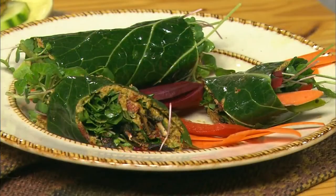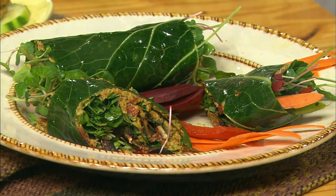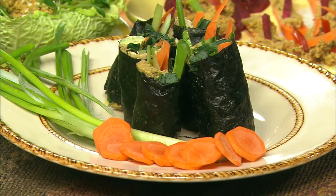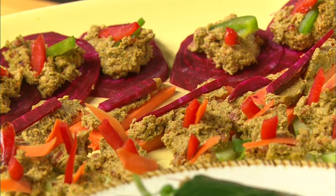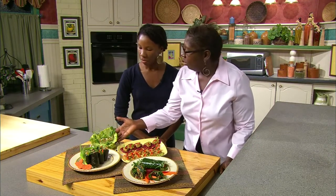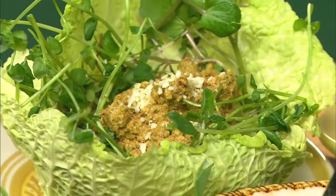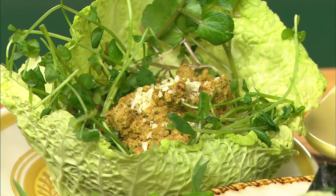The collard green sprouted roll, absolutely delish. The nori, absolutely. And then you can also create hors d'oeuvres, so we didn't waste absolutely anything. Recycling, we're doing green. And look at this beautiful Savoy cabbage salad stuffed with our pate. Absolutely delicious.